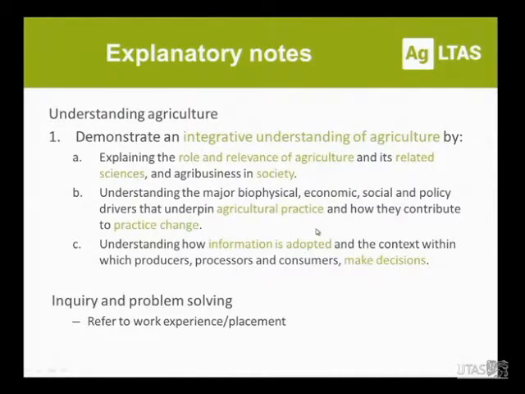And I think this is something where the academics who've been working with Phoebe and I recently in doing the mapping would appreciate that they haven't had the benefit of having explanatory notes in trying to do some of the mapping. It makes it really challenging because the question is, well, okay, you've written this TLO, but what do you actually mean when it comes to, say, an integrative understanding of agriculture? And in some ways what we've actually used is the mapping with the different project team universities to inform the writing of the explanatory notes. So you've actually become part of the research project in effect.